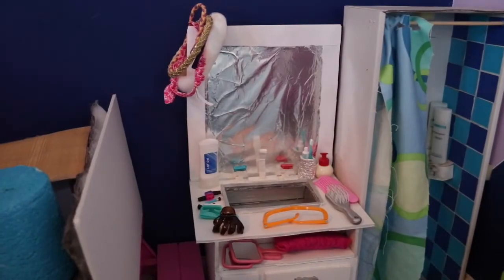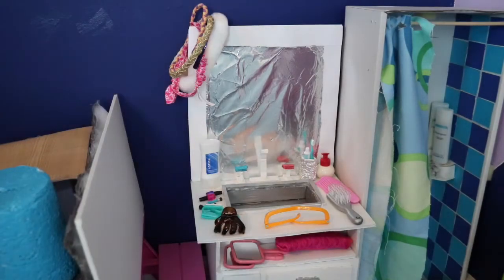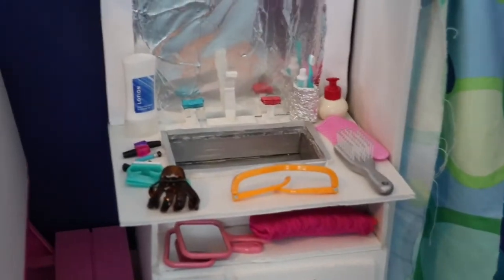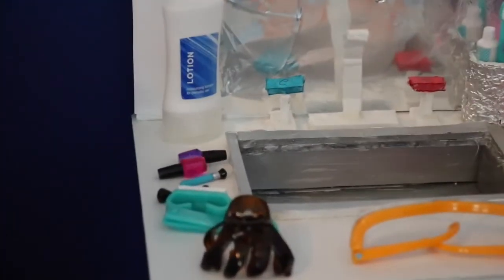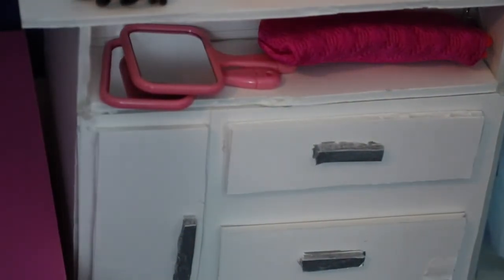So that is a sink that I have made also. The mirror is aluminum foil, which is why it looks crinkly like that, and I don't know why I just didn't get regular mirror stuff, whatever. I guess money is an issue. On top of that, I just have some hairbrushes, soap, lotion, hair clips, nail polish, and all that kind of stuff. And then below that, these drawers don't actually open, by the way, or cabinets. I have 2 mirrors and then this sunglasses holder.